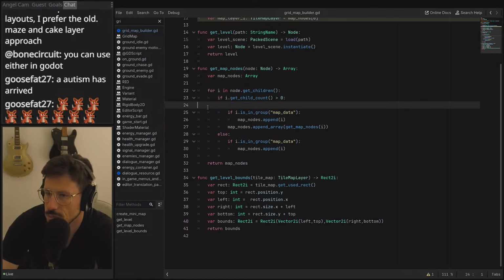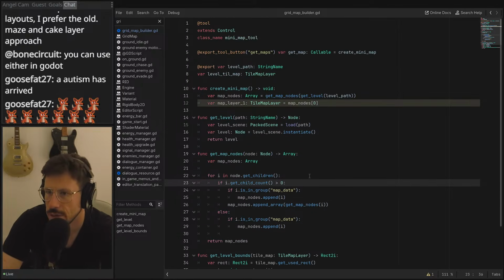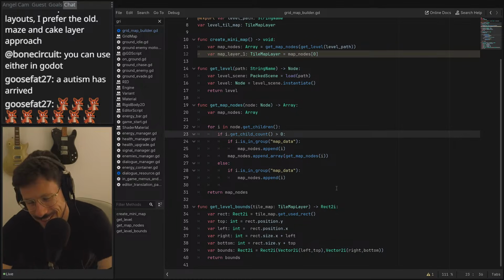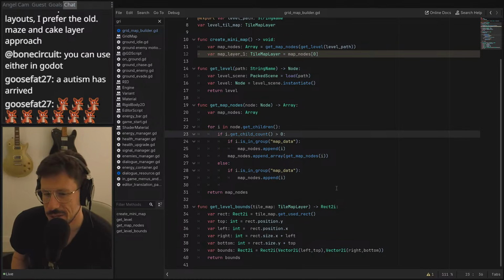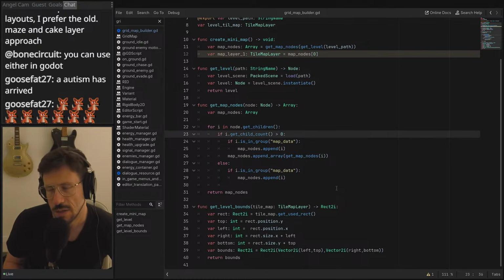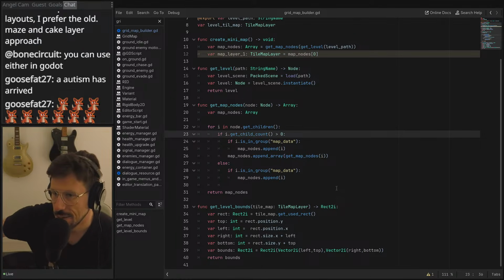Now we know that's working. Okay, so now we get that map, and then we get the level bounds, and we need to iterate over this and build our new tile map. And then do this for every single level. I'm building it up. So the plan is to crawl through each tile map in every single level. We only have 3 at the moment. But we will start here and then we'll check the doors and see where they lead and then grab that and connect and keep drawing, basically.